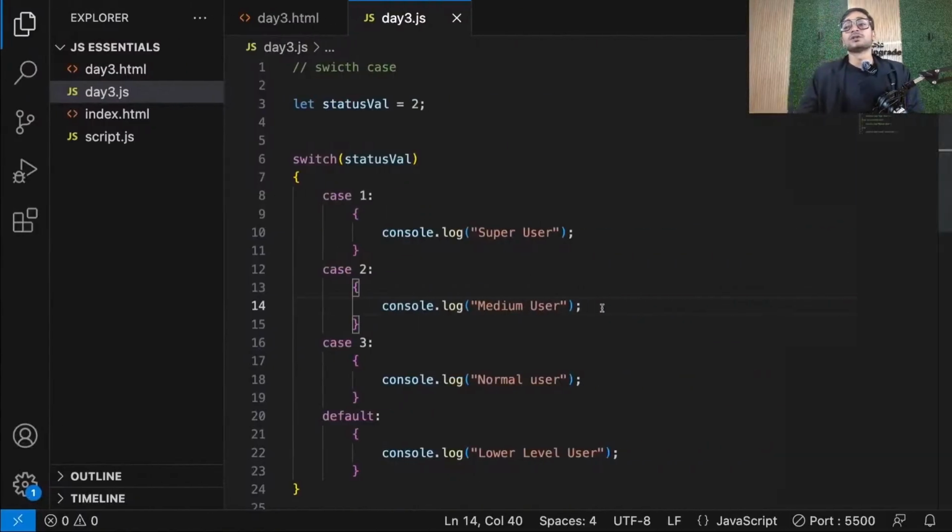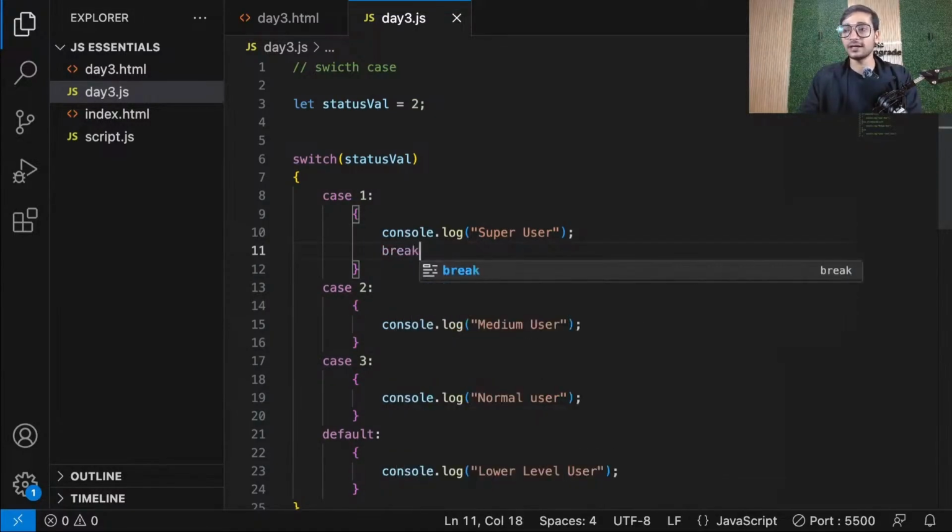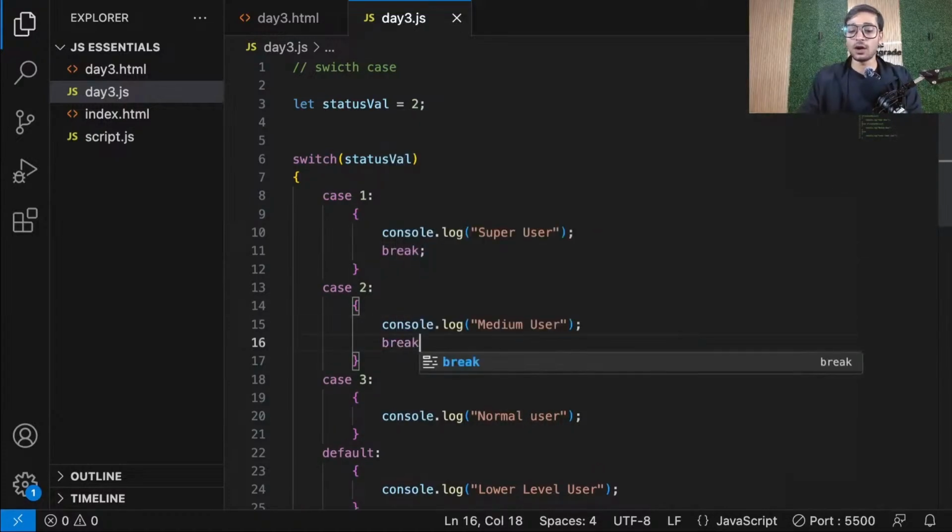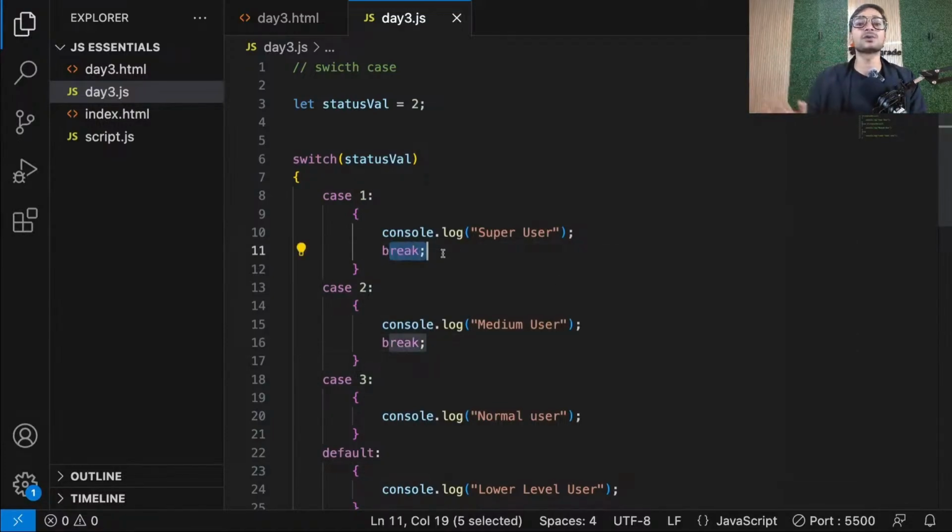Okay. So now, guys, what if I don't want this fallout happening? For that, guys, you have a keyword called break, which you have to put in every case. Now, what this break keyword does is, as the name suggests, break means break the switch case. So this break keyword will stop the switch case as soon as the case executes.